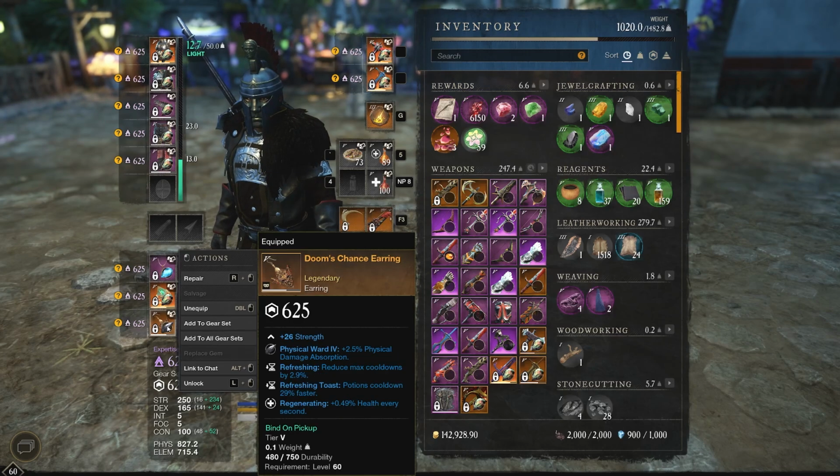And then for the earring, I am just running Doom's Chance earring for this. It works perfectly fine for these expeditions. Refreshing toast and regenerating works really well. I wouldn't consider this to be BIS, but it is very, very good, and it works just fine for completing expeditions for a strength build.